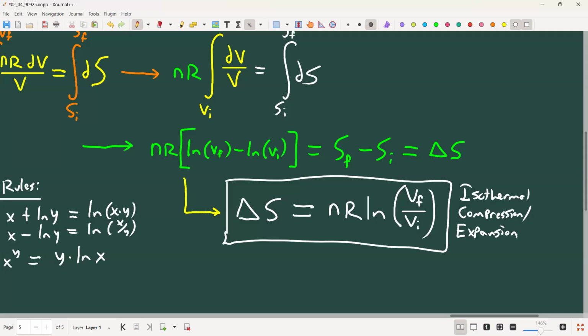Entropy is a well-defined concept that we can measure if we can define a temperature for the system. Temperature gives us a physical connection to entropy. We can define a temperature for a system, we can measure its entropy. If we can change the temperature of a system or change the entropy, we can also measure it. But this gives us now an absolute reference for entropy. If we have an ideal gas, we know how many moles we have of it, and we can measure the volumes, which of course is simple. You just need a ruler to do that. We can always measure the entropy exactly.